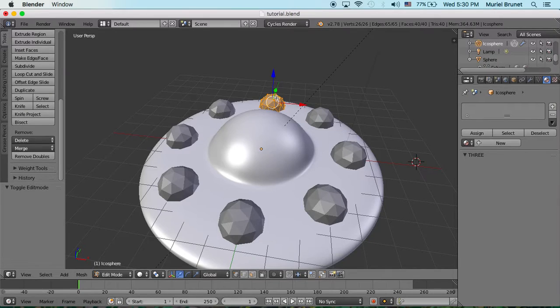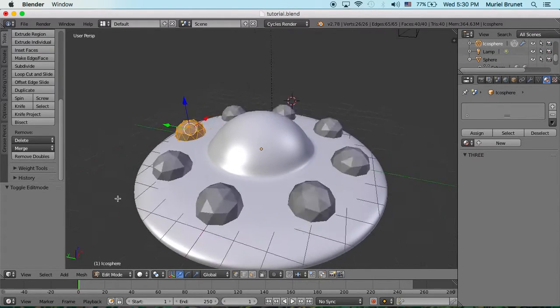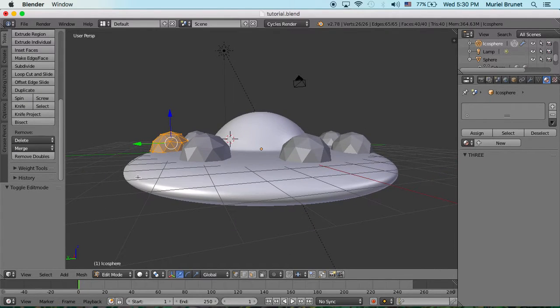So now I'll be editing, so by editing this one icosphere, I'll actually be editing all the rest of them at the same time. And so I'm going to click R for rotation, and then I'm going to rotate on the x-axis, so I'm going to select X. And I'll rotate downwards a little bit. Okay, I think that should do it.